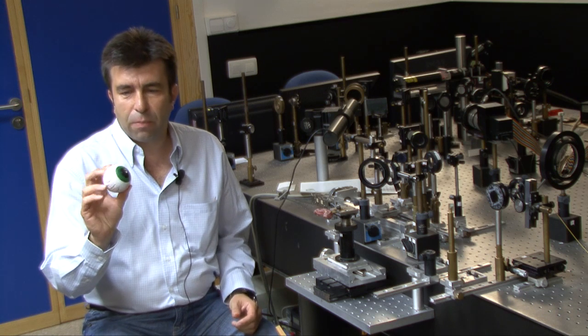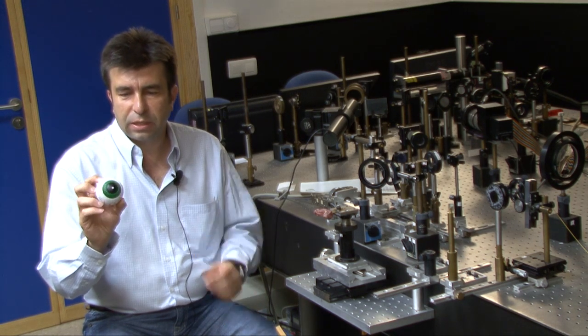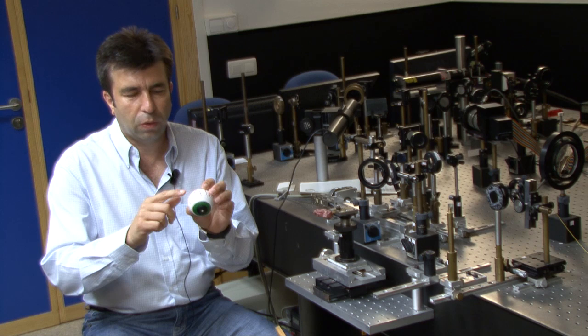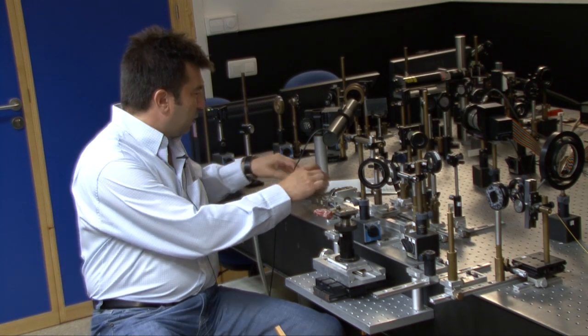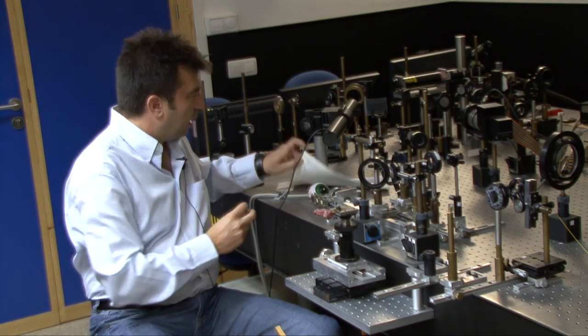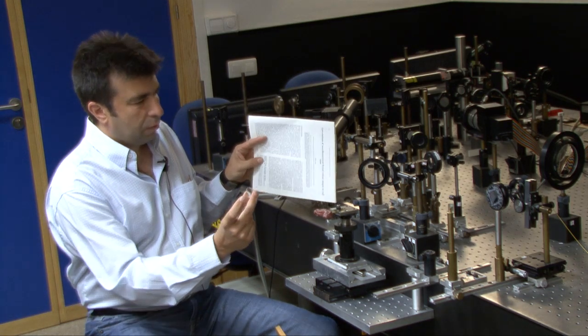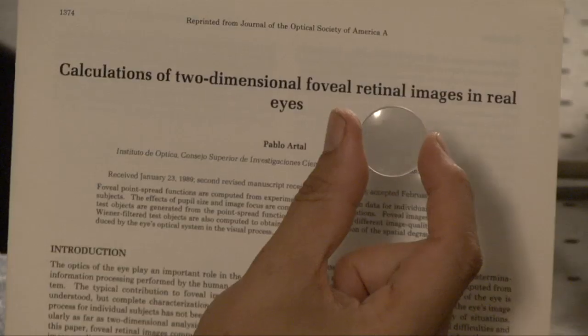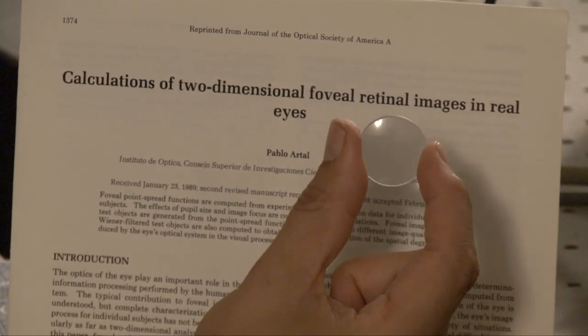The eye is a very simple optical instrument. It's just a lens forming the images of the wall on the retina. In fact, the eye is working simply like a lens, just forming the image of the wall on a screen, and in this case, the screen is just the retina.